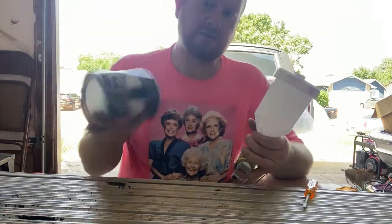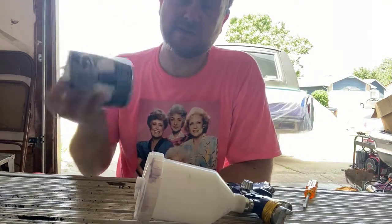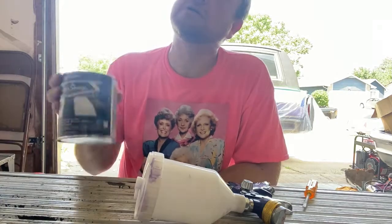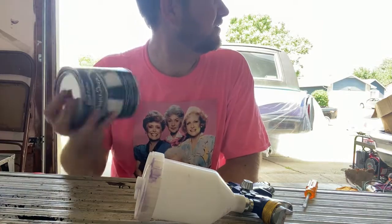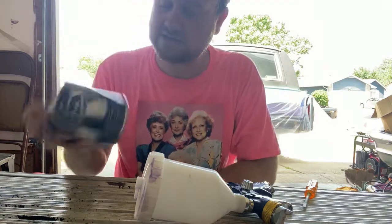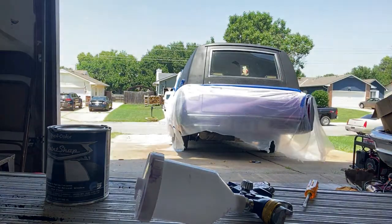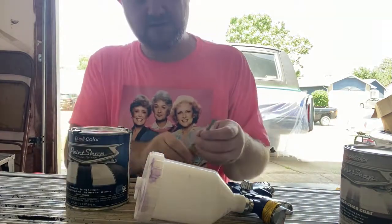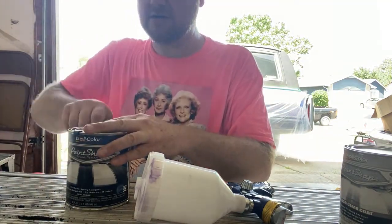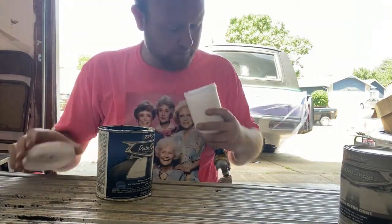Gotta mix it up good because the pigment will settle. And then if I can find some clear coat, we'll probably put some clear coat on it today too. Oh, clear coat's over there. Yeah, so we're gonna put some clear on. Let me go get it. But I'm gonna get this here shook up. Get this in our paint gun. All right, so let's go ahead and get this poured in here.